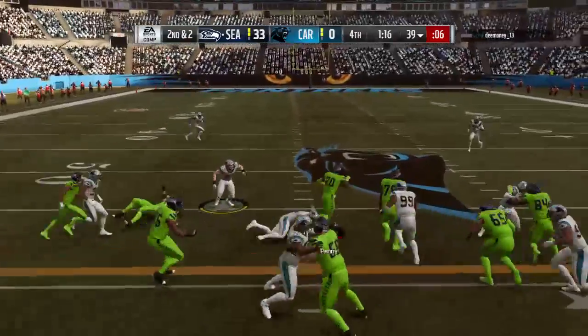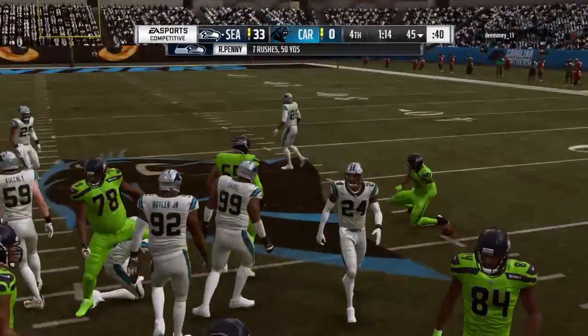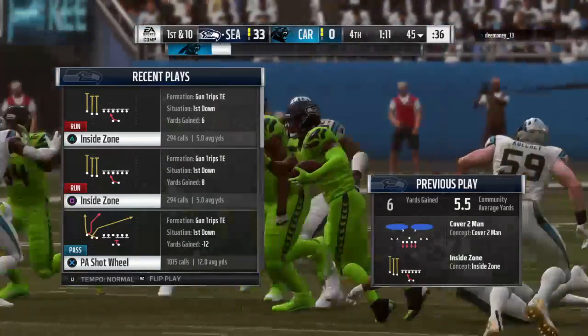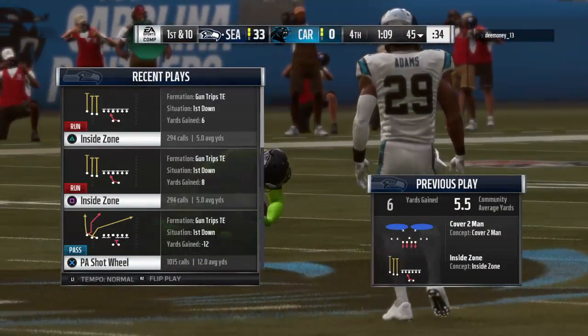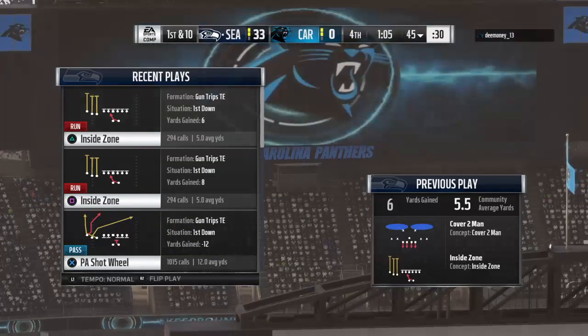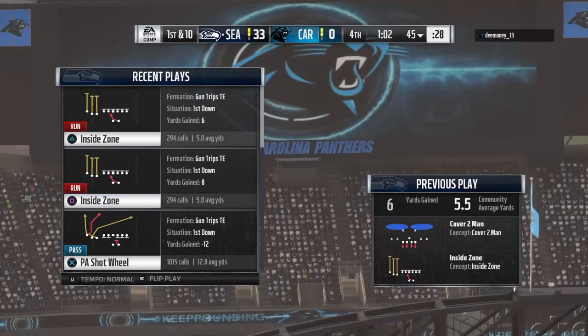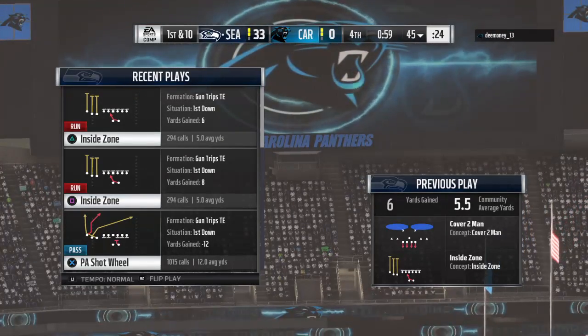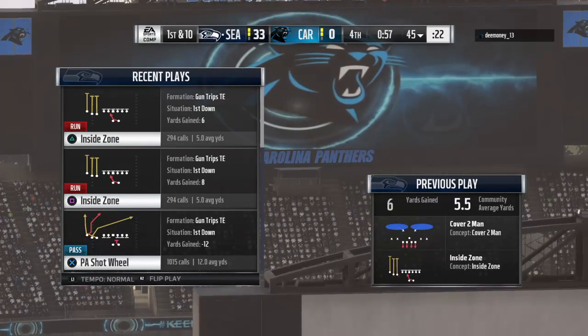They'll run it again with Penny. And he'll be brought down right at the 45-yard line. They get 6 on the pickup there as the drive will continue. 2nd and 2 is prime time for a little bit of a gamble, isn't it? Open up the playbook, go play action, toss that bad boy deep. But in this situation, go ahead and give it to your back. Let him pick up a first down. Keep the sticks moving.